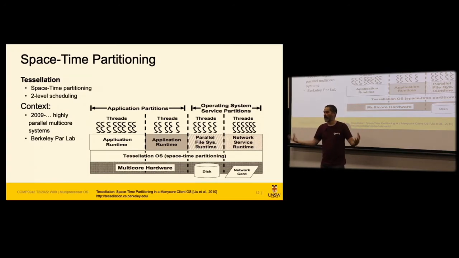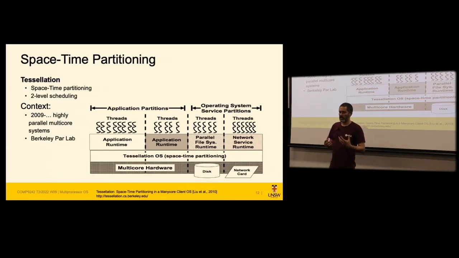So if you've got, let's say, an 8-core machine, and you've got one application that requires 4 cores, another application that requires 2 cores, and one application that requires 3 cores, then you could potentially schedule the 4-core and the 2-core at the same time, or the 4-core and the 3-core at the same time, or the 3-core and the 2-core at the same time. But you can't schedule all of them at the same time.